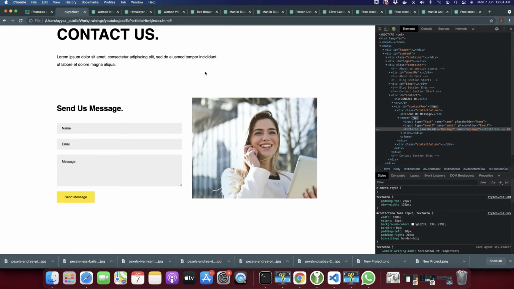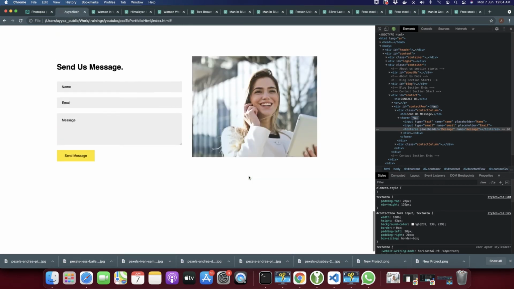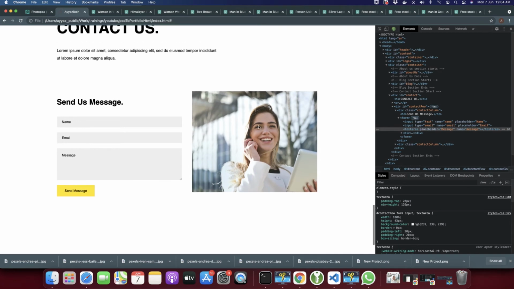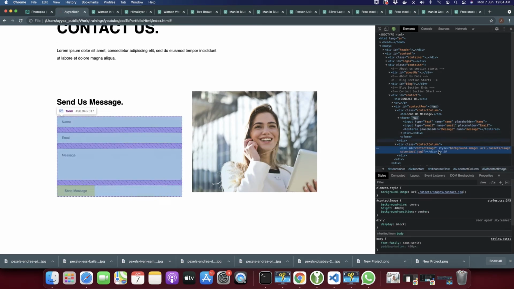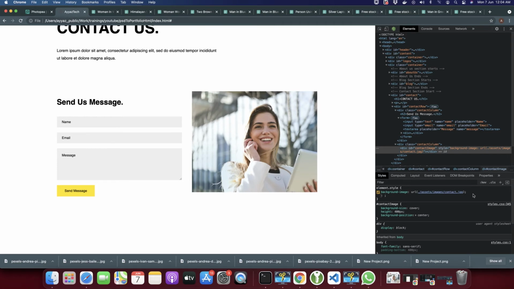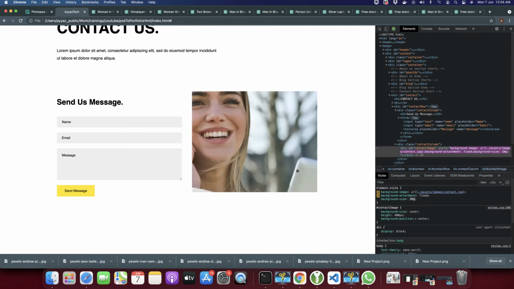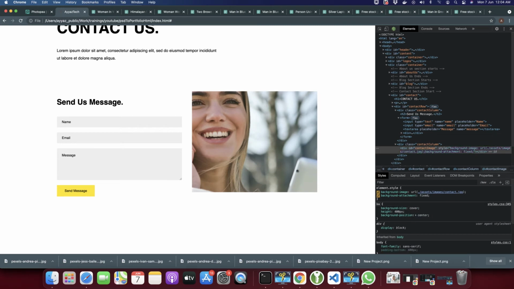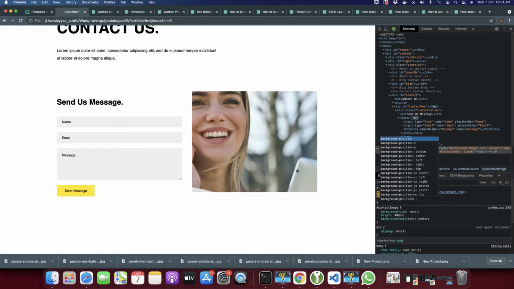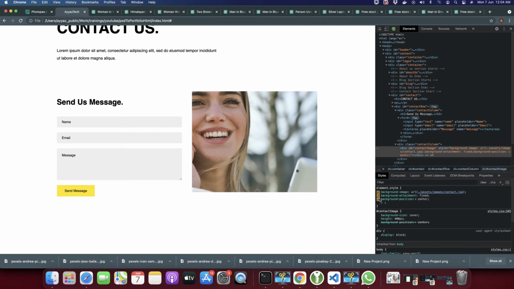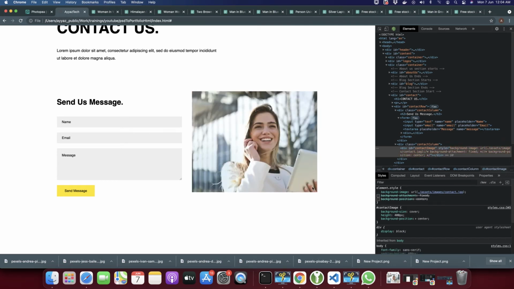You can see that we have a picture on the right side and the form on the left side. Let's try the background attachment here. Let's leave it. We will not use the background attachment fixed.